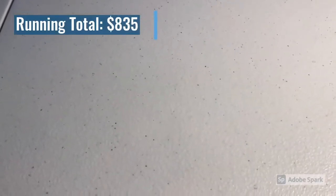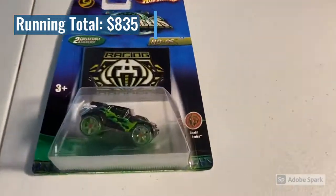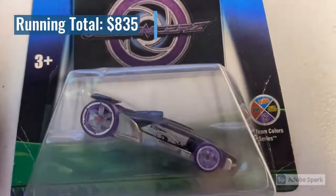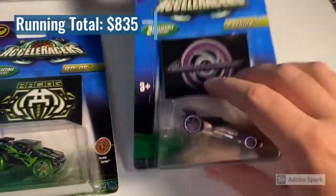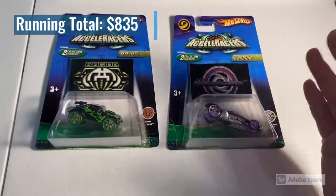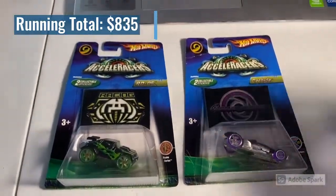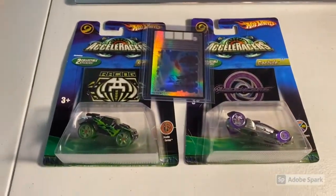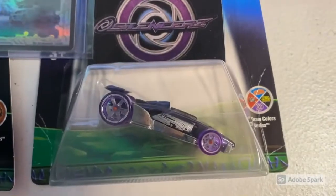We have lots of accelerator sales from the weekend. First, a return buyer purchased two gen 2 cars: a Realm Series RDO5 and my last team colors Carbide — the one that was flipped around in the package, which I was able to get back in without opening it, just took a lot of maneuvering. They also purchased a Fog Vision foil card. Total on this order was $134 even. That team colors Carbide is definitely one of the sickest looking gen 2 cars.